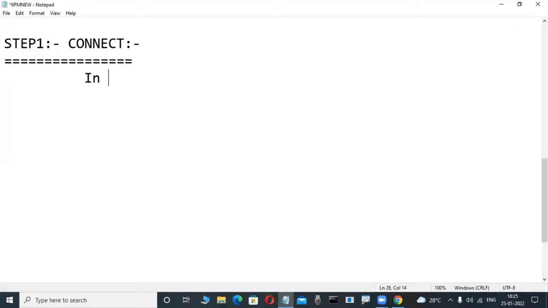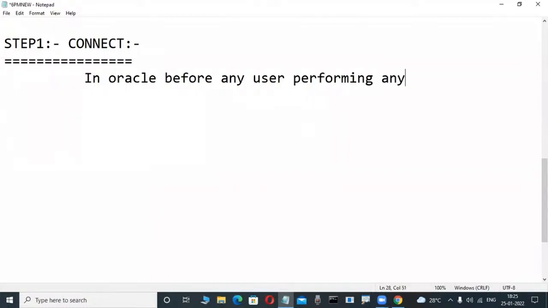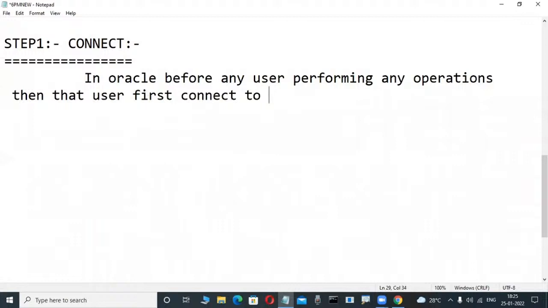In Oracle, write it. Oracle side, before any user performing any operations, then that user first connects to the database.